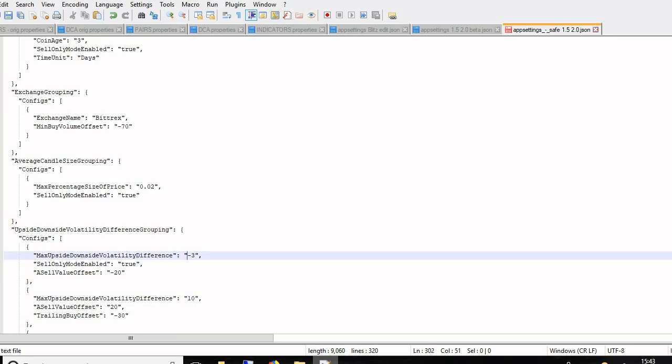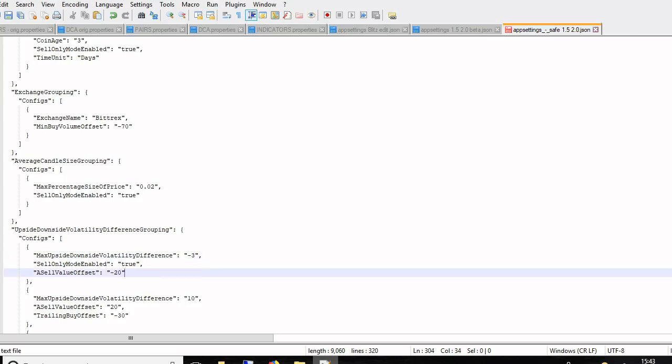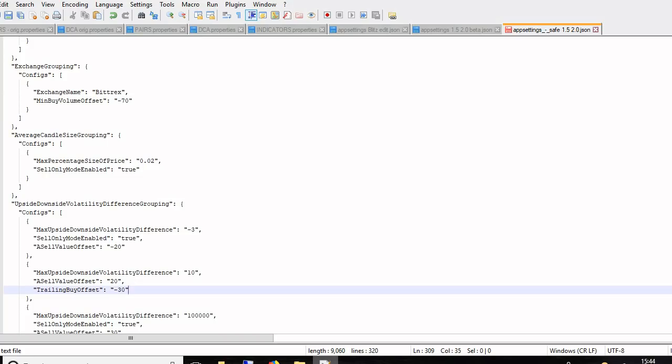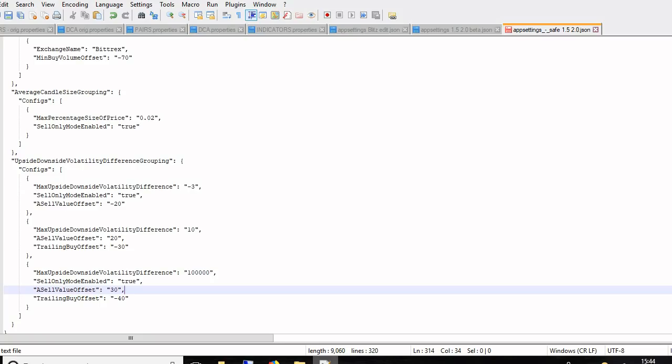Difference grouping. Okay, I haven't seen this before. Yeah, so that's another kind of thing. It's measuring the difference between the up wick and the down wick, and which one's bigger. So I'm basically saying that if the down wick is much bigger than the up wick, then stick it in sell only mode. It's kind of similar to using downside volatility, which is not actually in this config, because you don't want to have too much, because you just grind any trading to a halt. Actually I think it might have been this one or the downside one that was Blitz's idea. It works quite well.